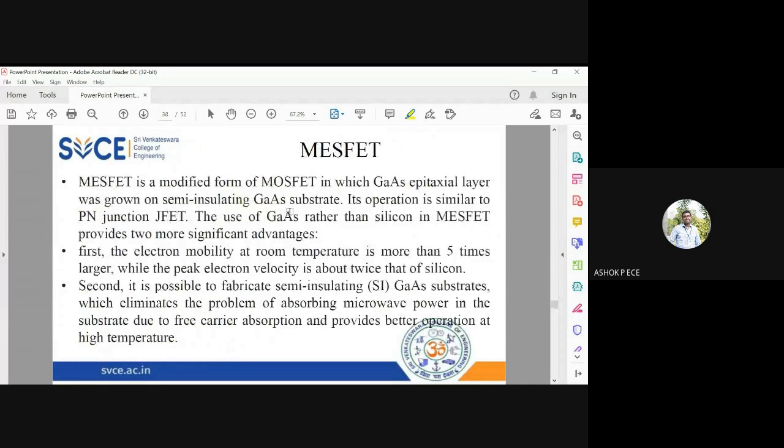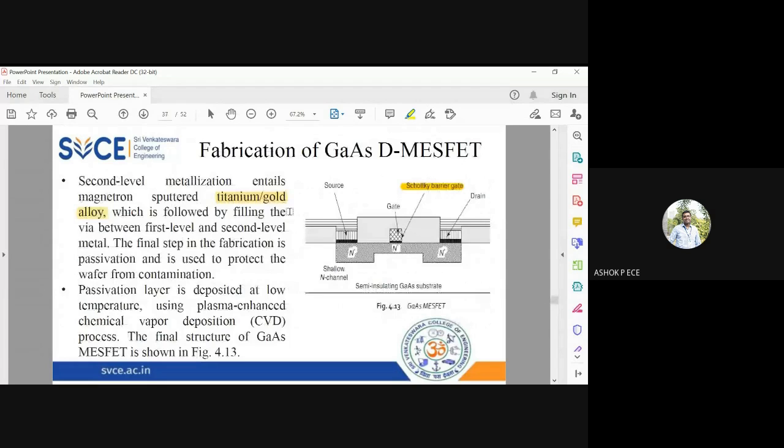D, it is depletion MESFET. You know, depletion means whatever polarity you give to the gate, exactly the opposite polarity is formed. So whenever I give a negative supply to the gate, on the opposite side I'll be forming a positive supply. So when you have more positive charges, holes are the majority, and my electrons are going to be reduced. So that is going to be the depletion MOSFET.